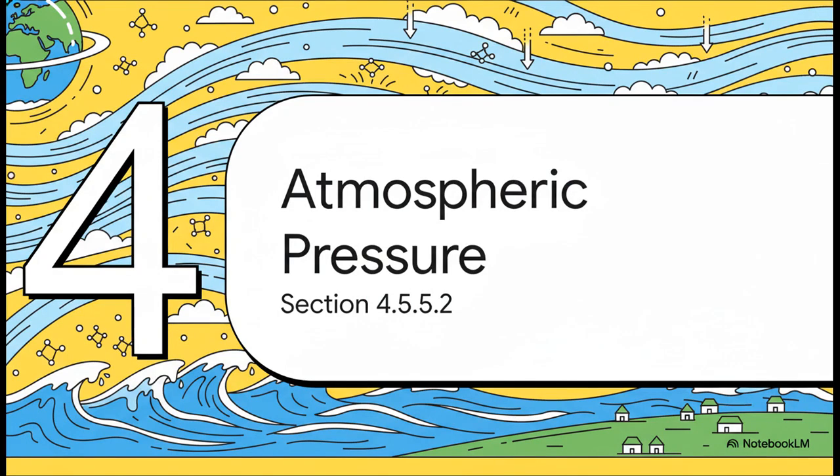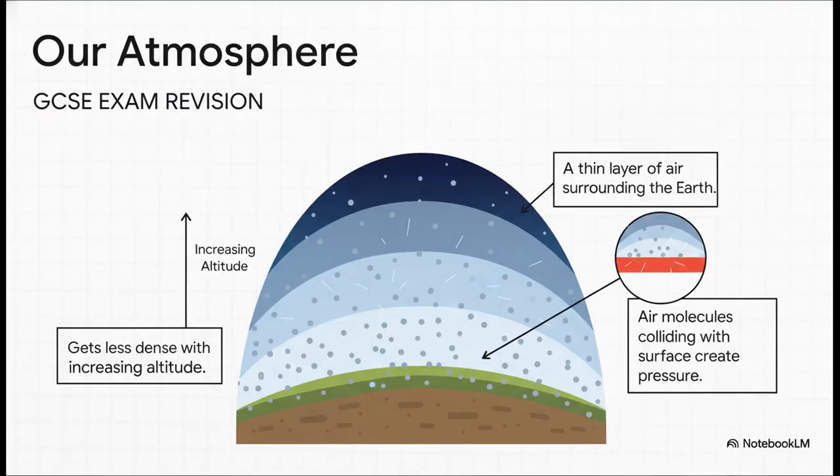Okay, we've talked a lot about liquids, but let's not forget, gases are fluids too. And right now, every single one of us is living at the bottom of a gigantic ocean of air. We call it the atmosphere, and it's creating pressure on us all the time. So our atmosphere is this thin blanket of air that's held around the Earth by gravity. It's made of billions and billions of tiny molecules, all whizzing about and constantly bumping into everything, including you. Every single one of those tiny collisions adds up to create what we feel as atmospheric pressure.